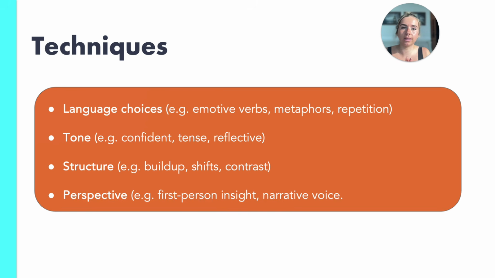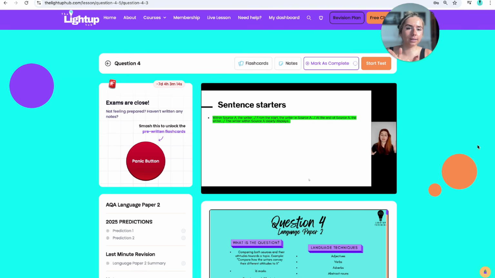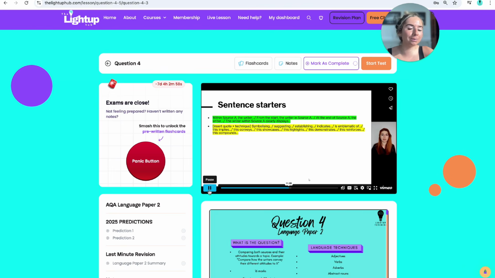And the easiest way for this, guys, the biggest thing I want you to do is make sure you're grouping them together in paragraphs to compare their perspectives. It's really hard because there's so much you could be talking about for this. Think about, okay, how do I compare the writers' perspectives? They're talking about one thing and another. What you want is a structure that allows you to know how to compare each one in each paragraph. And you want sentence starters like this. So you know going into the exam, okay, paragraph 1 is going to be on this, I'm going to use this structure, I'm going to use these sentence starters, and then look at model examples. Because I cannot stress enough, the way to get a top grade in language and the way to revise it is to have structures that have been created by examiners and teachers, not just things you're spitting out in ChatGPT.